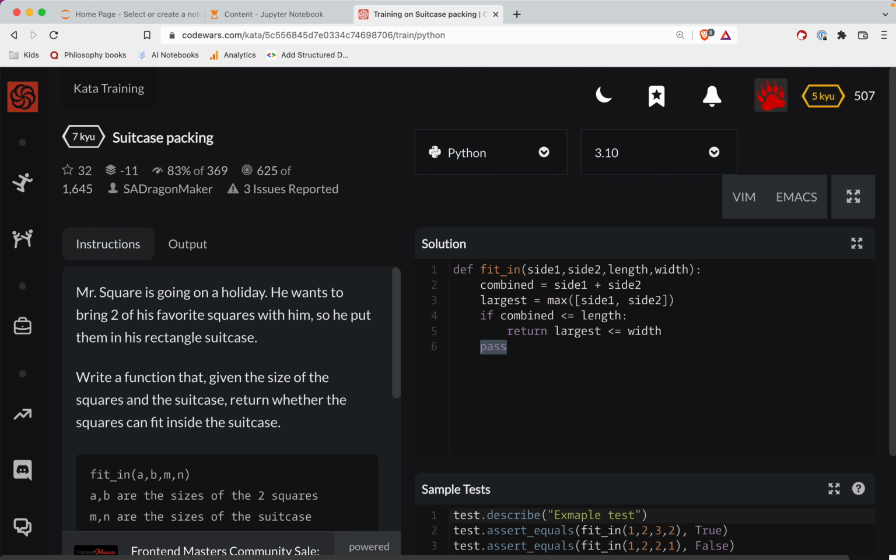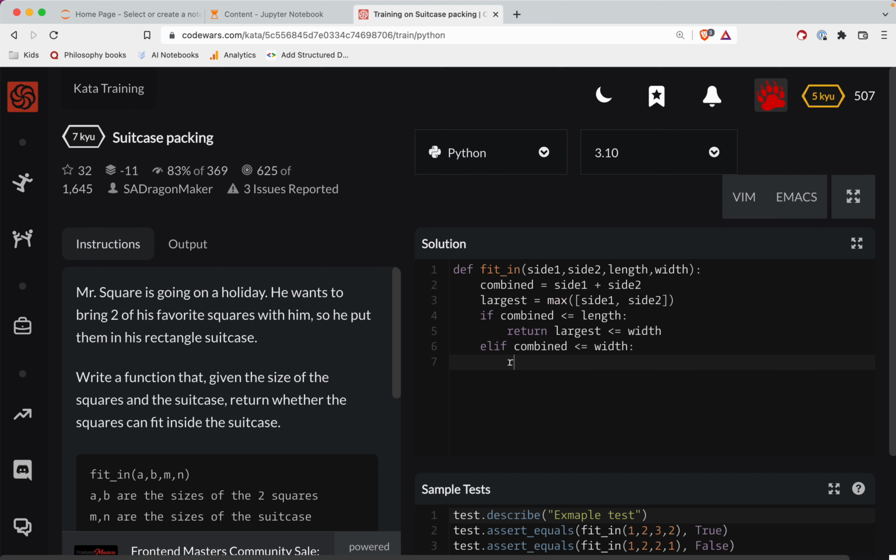Otherwise, else, let's do, okay, so we'll do an elif combined is less than or equal to the width, then we'll return the opposite.